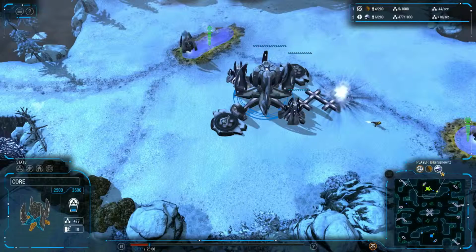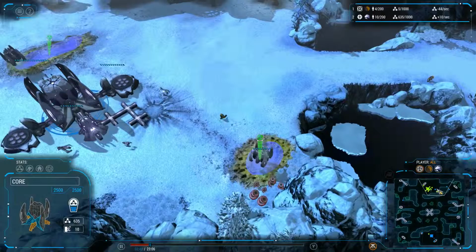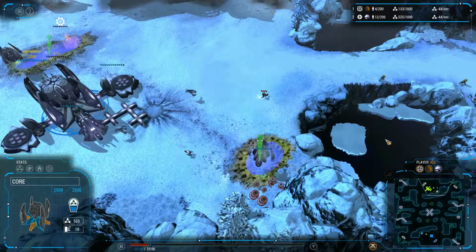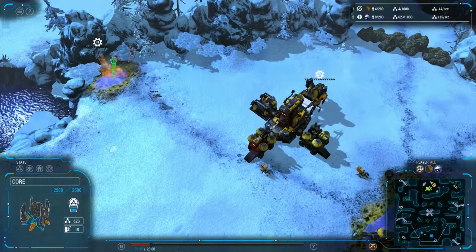Spawning on the top side, we have Bikerushownz. Looks like he adopted his old CNC tag instead of Bikerush, with an underscore in between each letter. Spawning on the bottom side, we have Fatherted.